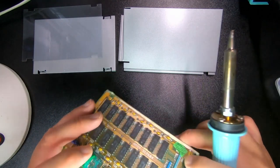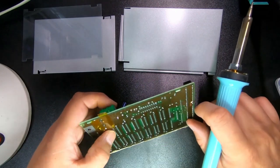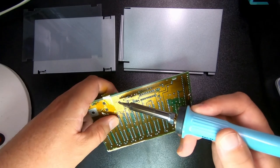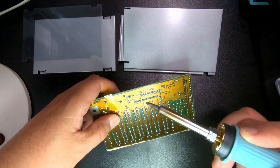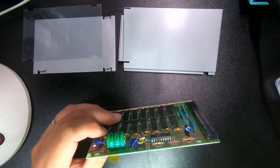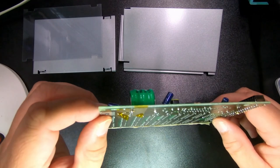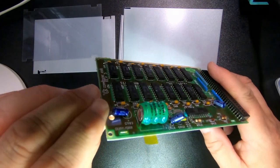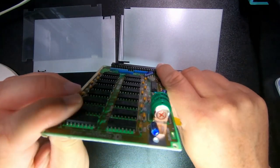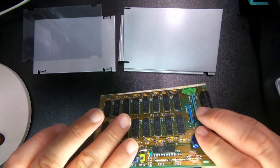Minus side. Was it already? No, there's quite a bit of clearance. Let's see if I can, without burning my finger. Yep, there, pop. Hear it coming through. Of course, that's just aesthetics. Electronically, it would have worked just fine. But now it's mechanically in place, and there's no smoke.